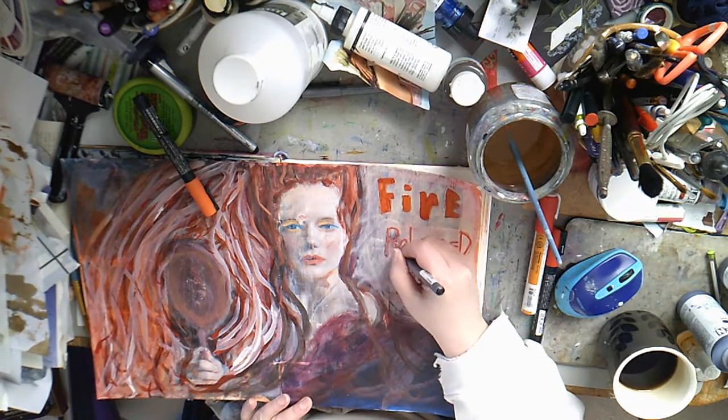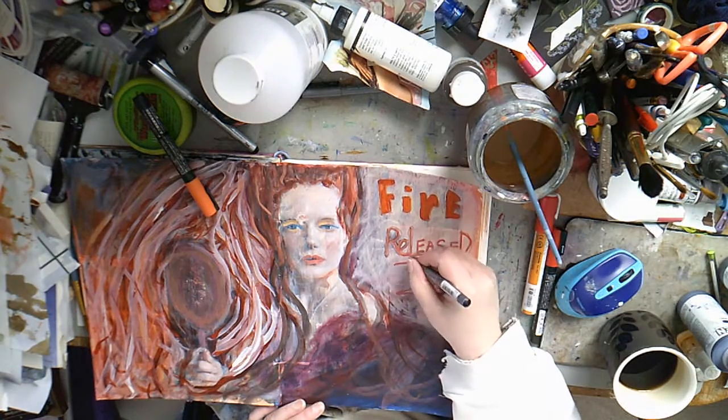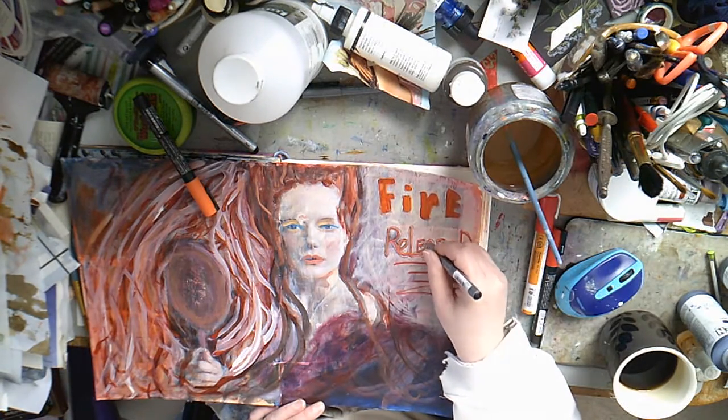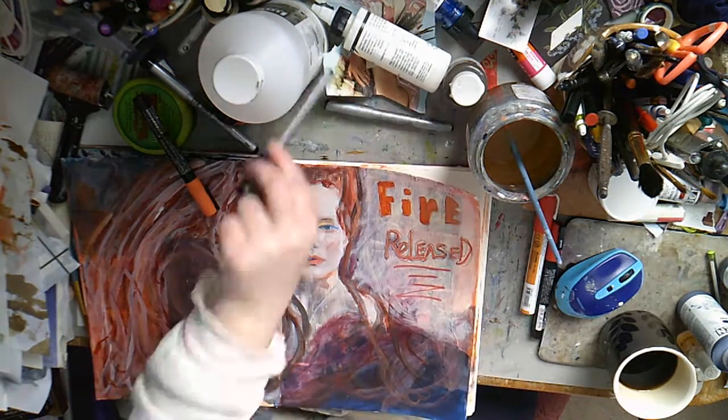Things were just too wet and I was afraid I was going to smear them. And I want to go in with a black pen and do some outlining with the pen, so I don't want my acrylic wet because it will ruin my pen.